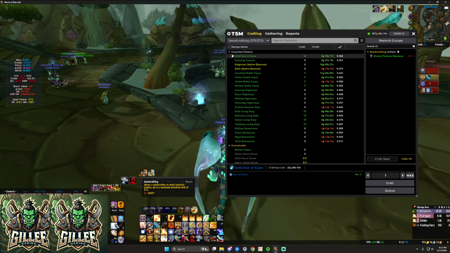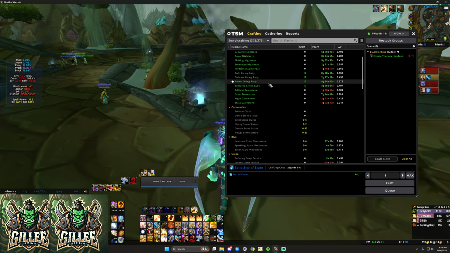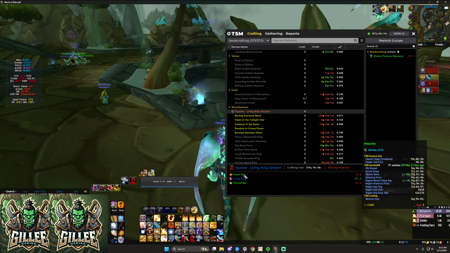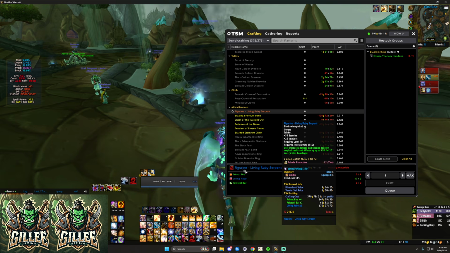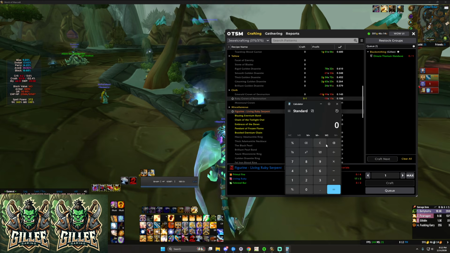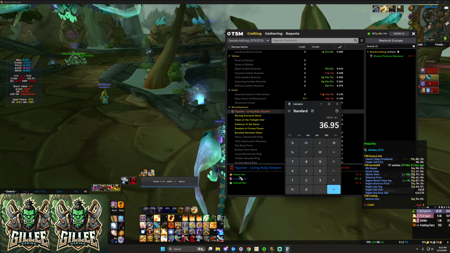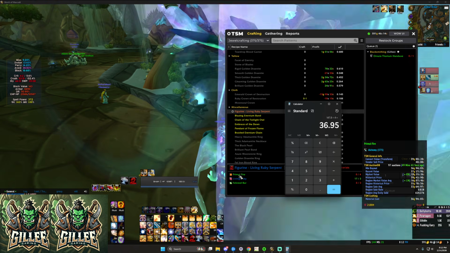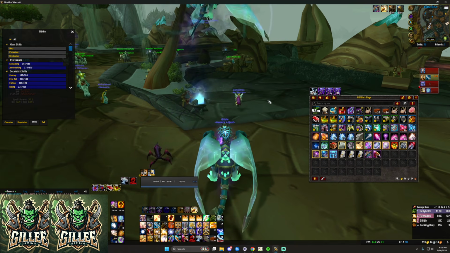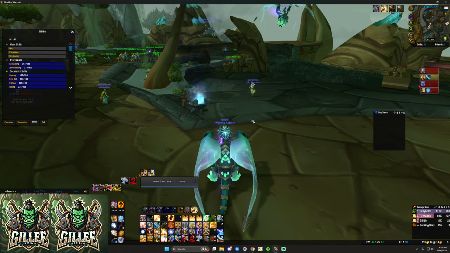So let's see here. Do I have any primals? Not on this guy. Fire Primal? Oh, yeah. So you'll see there the price of the primals is 147.8 divided by 4, which is 37. So it's using the DB min buyout, which is odd because I feel like the modifier would make it cheaper.